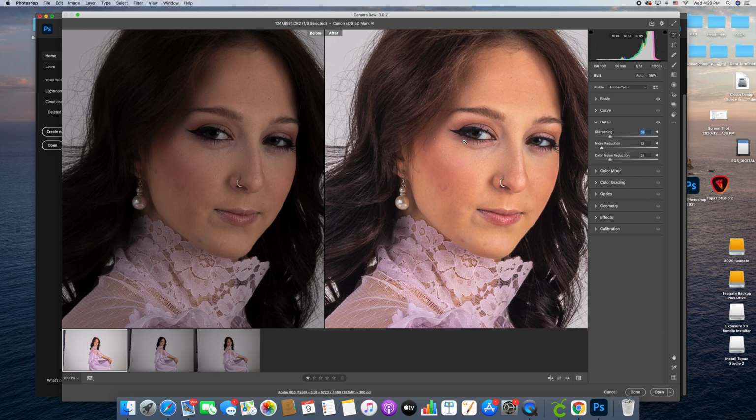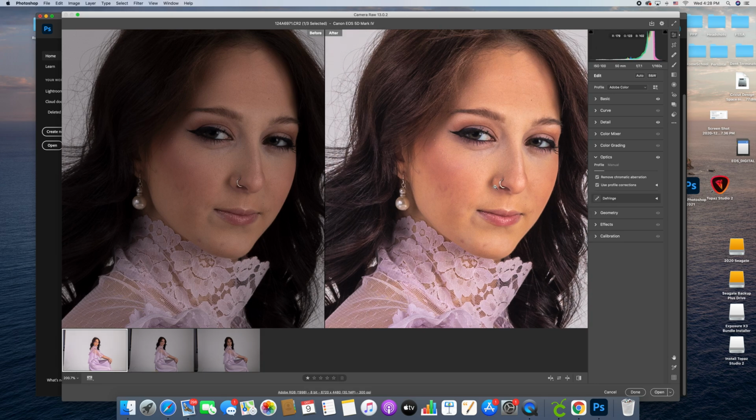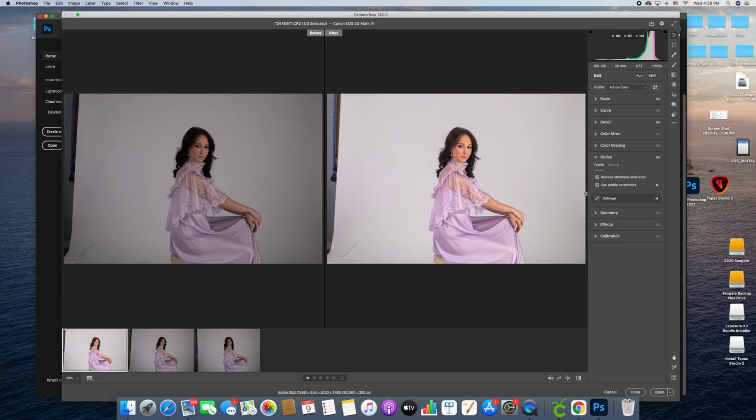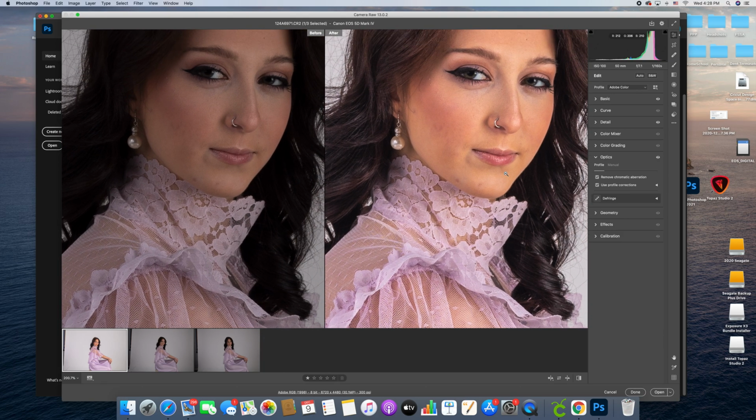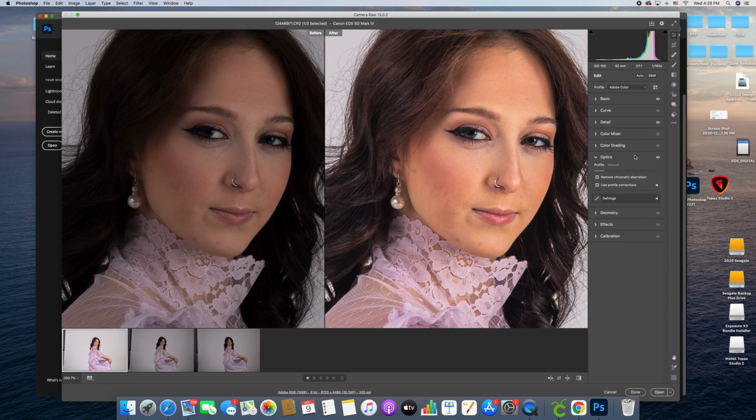Now, her dark circles, stray hairs, acne, all that I'm going to do later on. Optics, I go into optics and I remove any sort of distortion that you're going to get from the lens. So I'm going to check those off so you can see what it does. That one especially, you can see that it's correcting where the lens was adding a vignette and some distortion in her body.